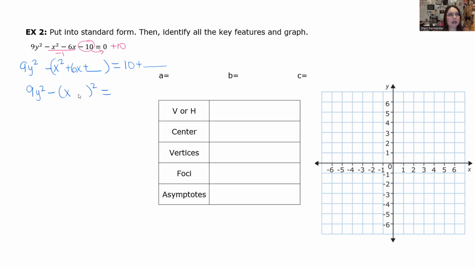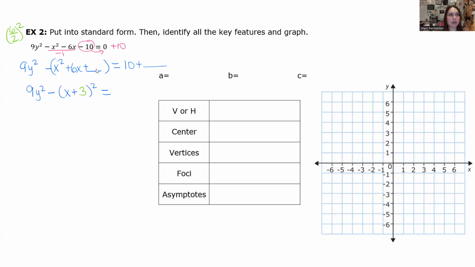And I already know what sign is going to go here because it's the same as the b value, so it's going to be a plus right here. To complete the square, I have to do b divided by 2 squared. So in this case, my b value is 6. I'm kind of doing this off to the side. So b divided by 2, what's in parentheses goes down here in parentheses. So 6 divided by 2 is what? 3, that's what goes in parentheses, and then I work my way up when I complete the square.